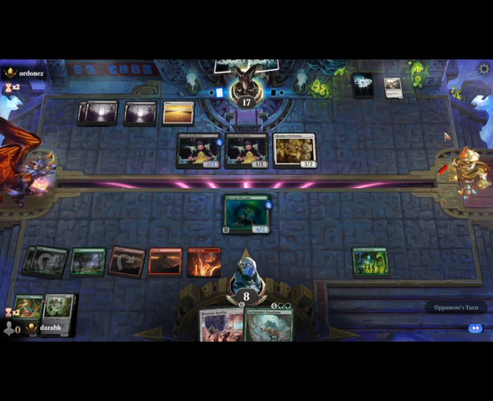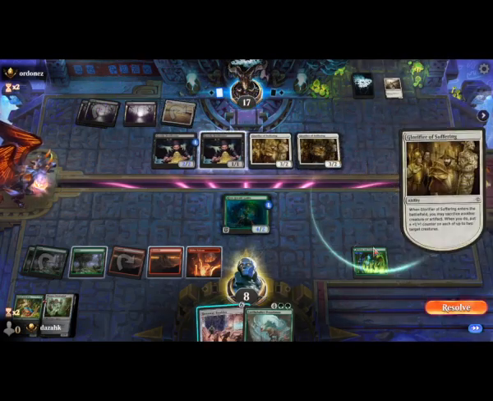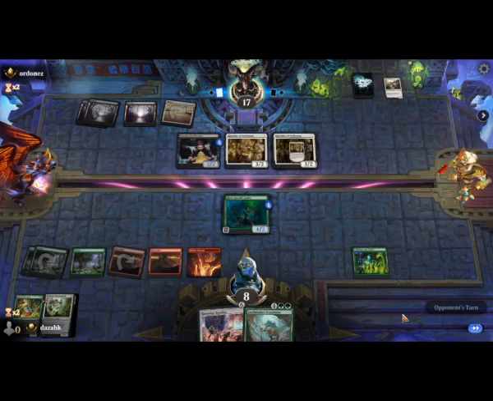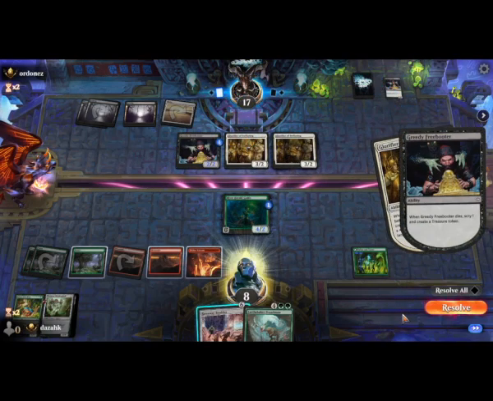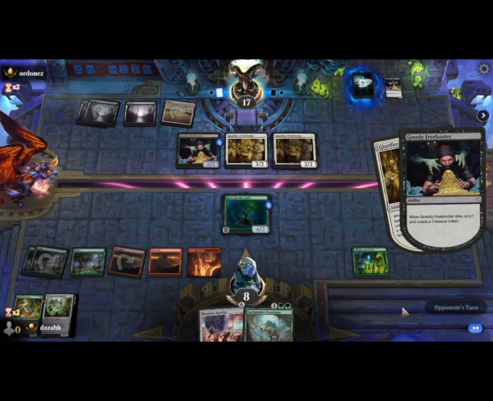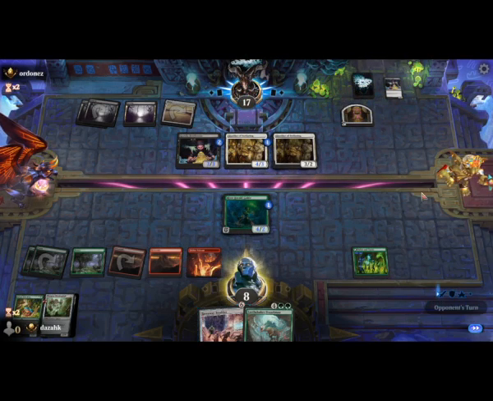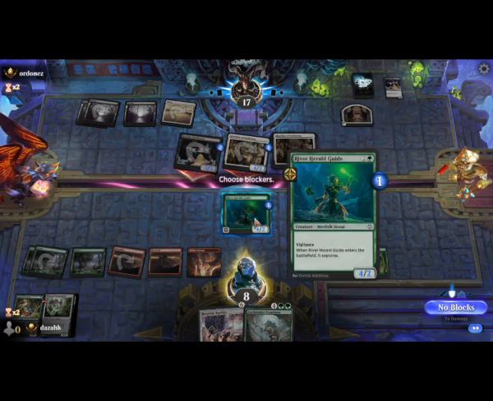One of them was a land. He top decked a land. Another Glorifier of Suffering. Very interesting. Okay, so he's sacrificing the 1/1 now. Made him do that, that's good. Yeah, he wants to pump up obviously the thing with the death trigger. Right, trade with the 4-3.